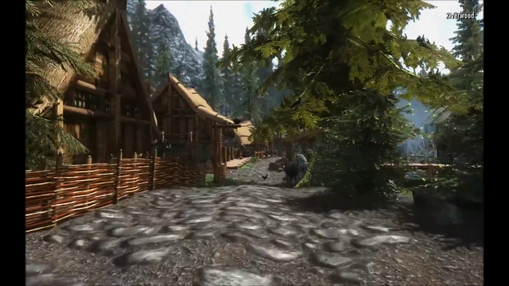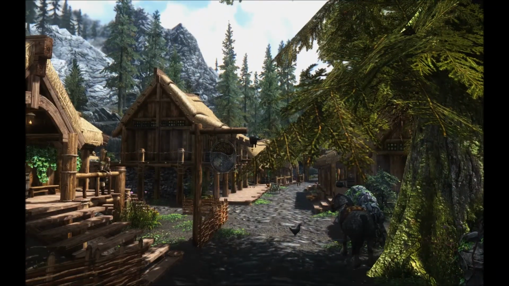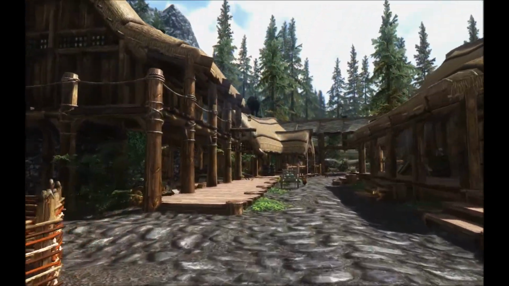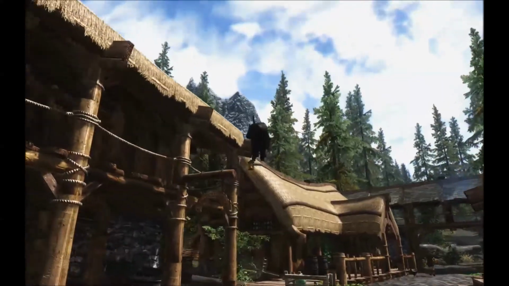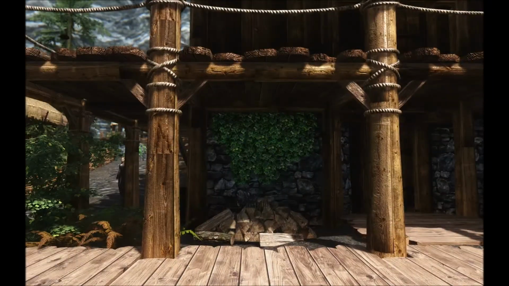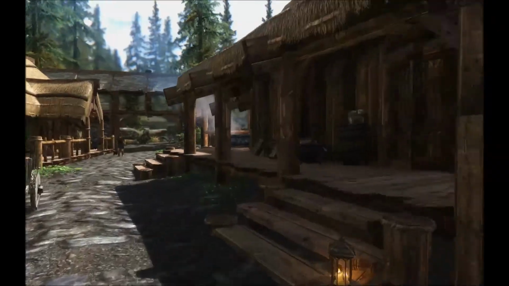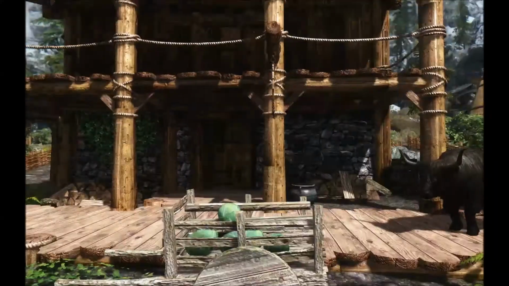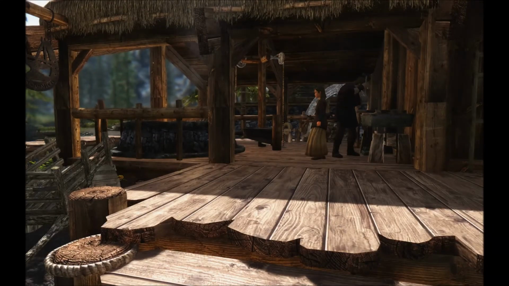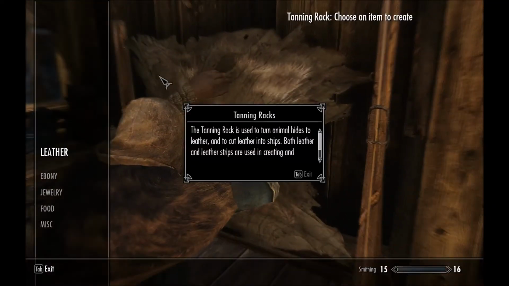And we made it to Riverwood. That must be a mod conflict or something. Interesting. What do we do first here? I guess we can go ahead and craft some hides. I can show you a couple of other mods that we have.